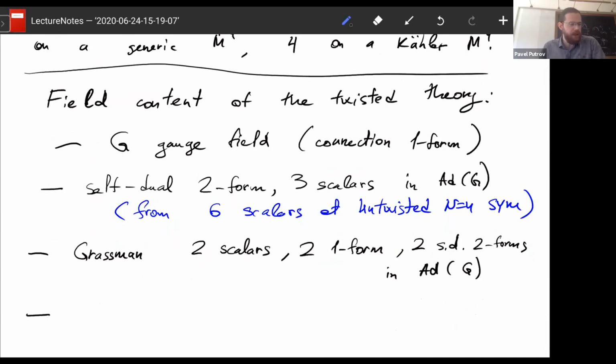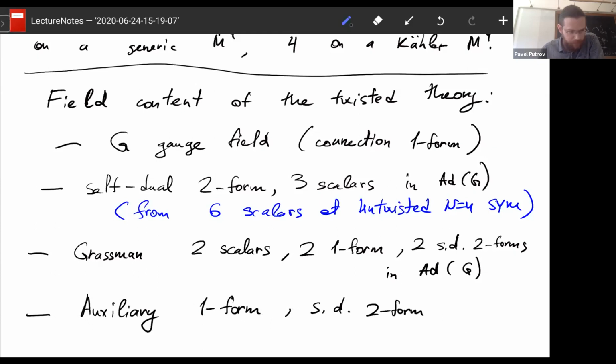Moreover, our goal will be to derive the holomorphic anomaly, the derivative with respect to tau bar of the partition function. What we will need is a realization of supersymmetry off-shell. For the untwisted theory, it's not known how to realize all supercharges off-shell. But if we restrict ourselves to the supercharges preserved in this particular background on a curved manifold, it is actually known how to realize the action of this superalgebra off-shell. In order to do this, it's enough to introduce the following auxiliary fields: an auxiliary 1-form and an auxiliary self-dual 2-form. Again, they are also in the adjoint of G.